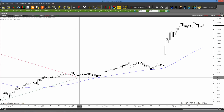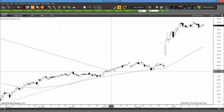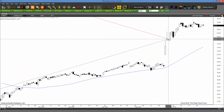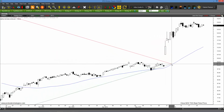TSS, all right, now this has a real extended move. But as you can see here, we don't want to use it for this because it's kind of just hugging the 50 period moving average. But look what happened here. Now it takes off. This is where you want to use the custom crosshair. So as we use it right here where we closed right up at highs, let's go down to these levels. And guess what? Right here, it's telling us that we may be running out of steam.